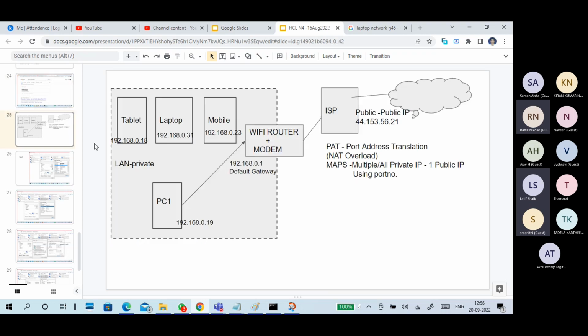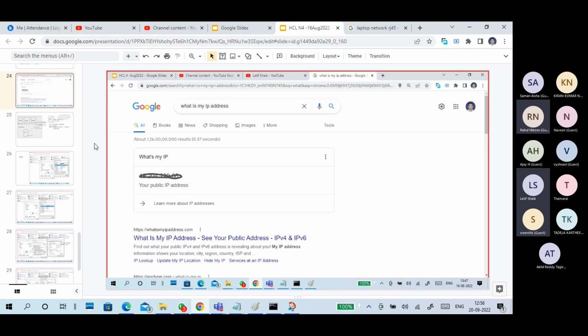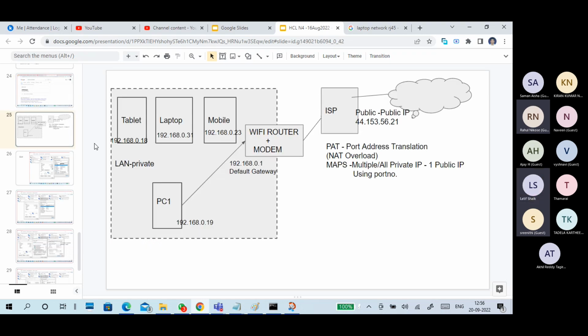Okay, so that is not a correct answer. Never search like this unless you want to know about your public IP, then you can search like this. Otherwise, no need to search. What is this public IP address? Public IP addresses are used to communicate on the internet, which is taken care of by your internet service provider. Your Airtel, ACT, Hathway, Jio, these are all internet service providers, including HCL, Tikona. These are all providing internet service, right? These internet service providers maintain your public IP addresses. Inside your home, you have an IP address that is a private IP, because you are sitting in a LAN network, a private network.